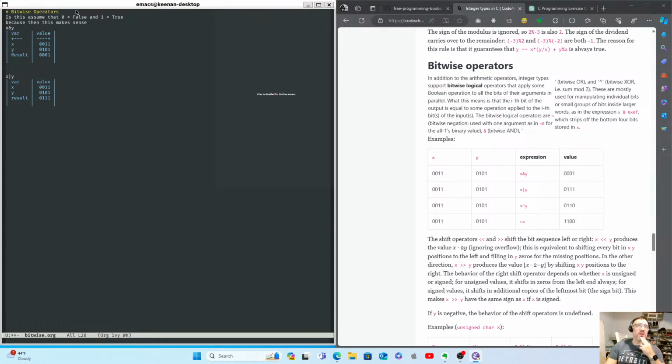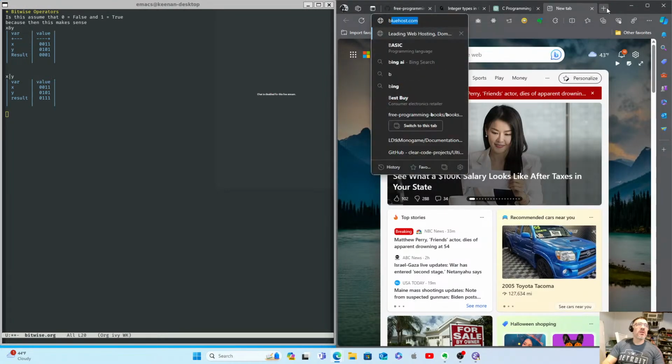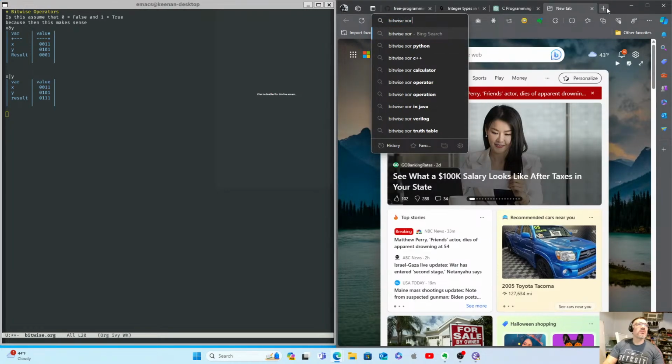The bitwise logical operators are, so let's do the and, then bitwise and bitwise XOR, i.e. sum of mod 2. Individual bits or group of bits. XOR. Not quite sure. Bitwise XOR.